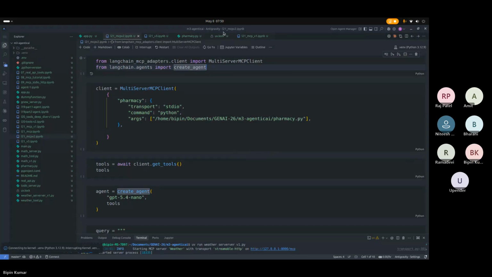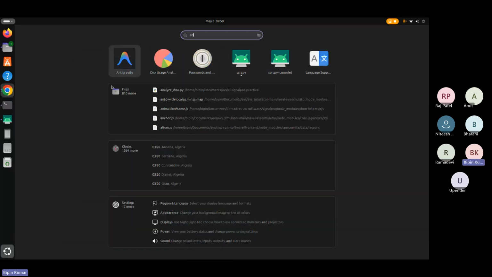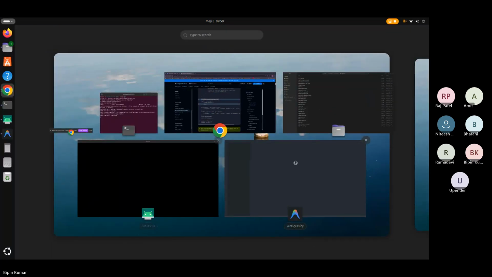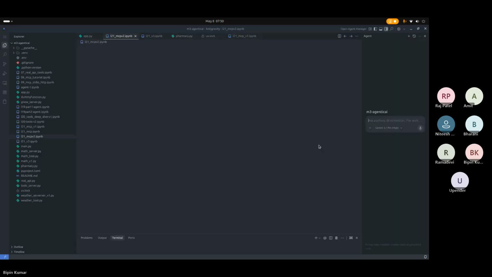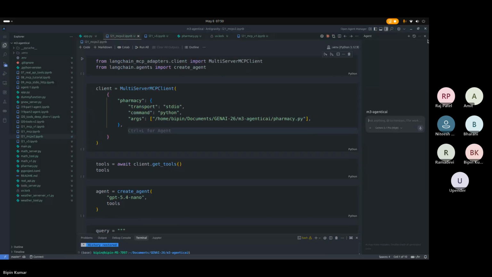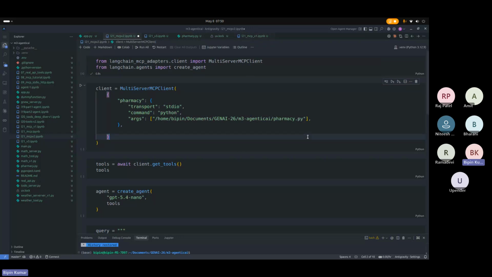Just a second. Okay, so this pharmacy server, let's make the connection.